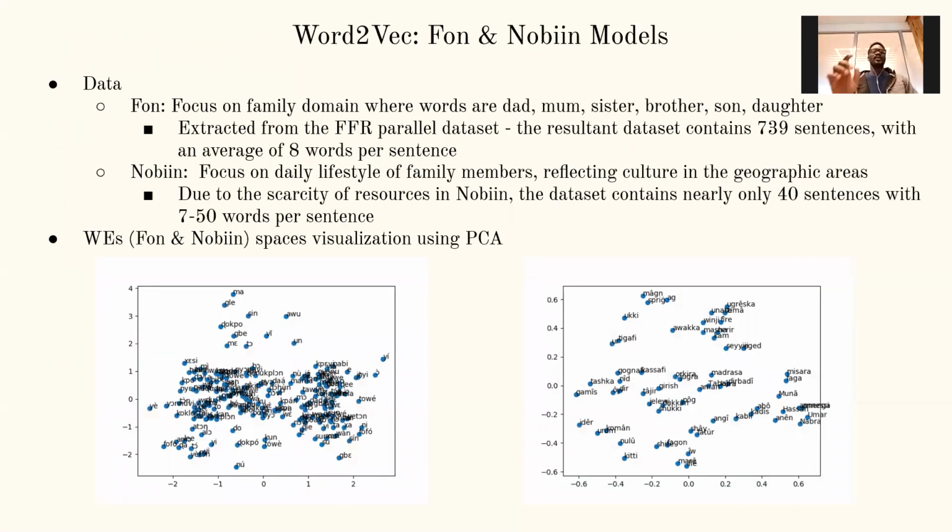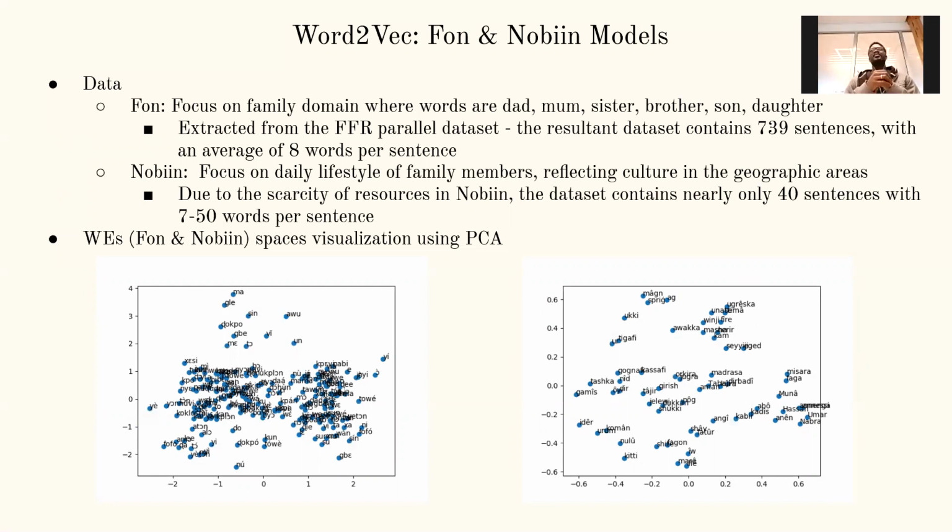Next, I will talk about Word2Vec. Firstly, the data collection. Using the FFR dataset that I worked on with my colleague Chris Emezuye and two of the linguistic students, Ricardo and Fabroni, I extracted sentences. I chose to focus on the family domain, extracting sentences with words like dad, mom, sister, brother, daughter.